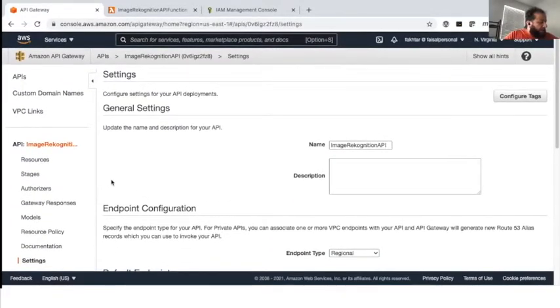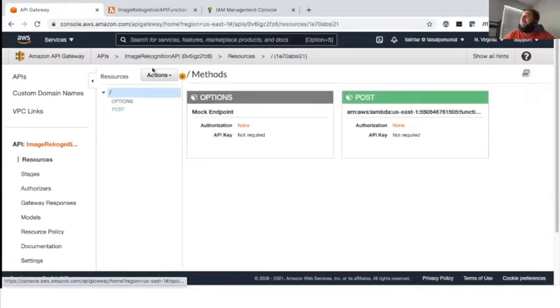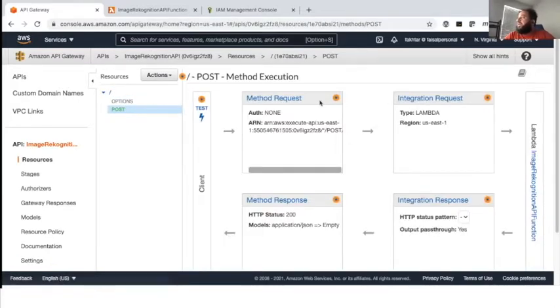We created our post method, we enabled CORS, we enabled our binary media support, and now what we have to do is go to our API and find our post method, and do something in this integration request. Now let's do a quick review of how API requests work.